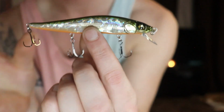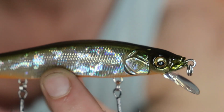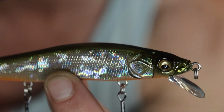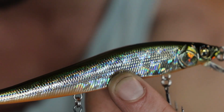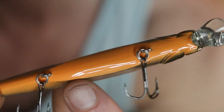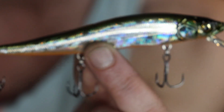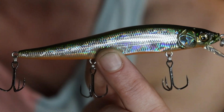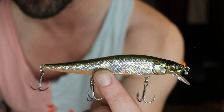Oh yeah. Look at this thing. Now you can really see that GG in effect. It's like that rainbow scaling on the side. Kind of got that clear olive to orange on the belly. Super cool bait, in my opinion. Vision 110 is by far, not really even close, my favorite jerkbait.